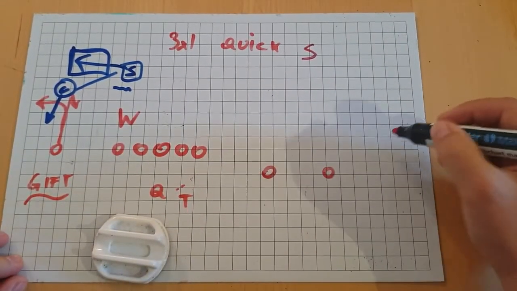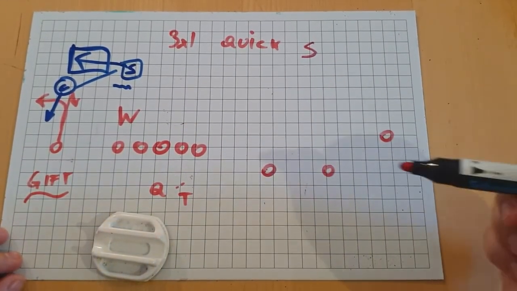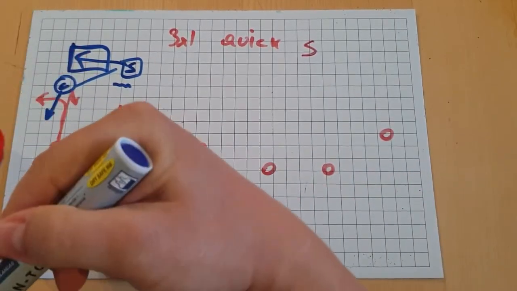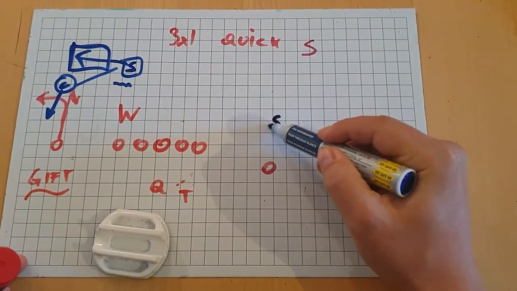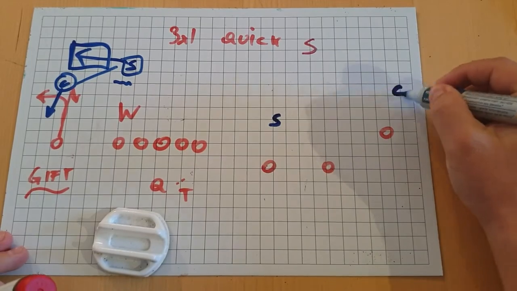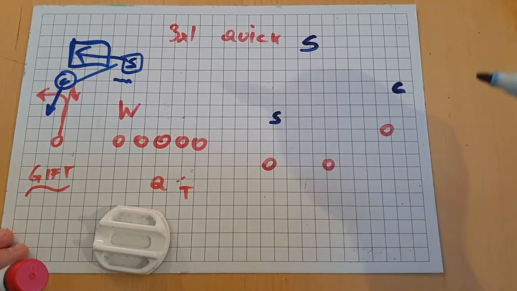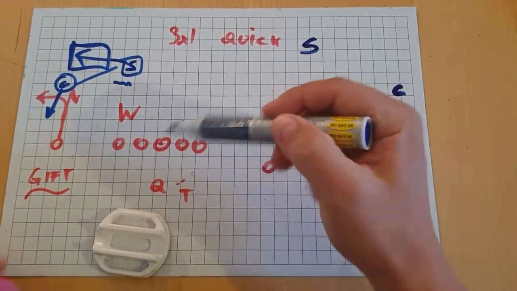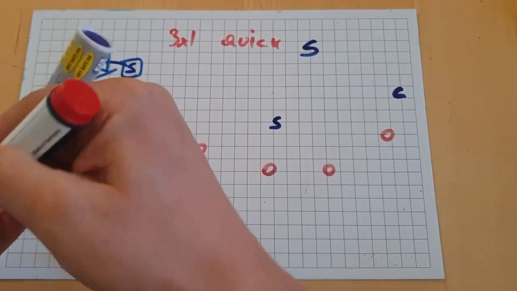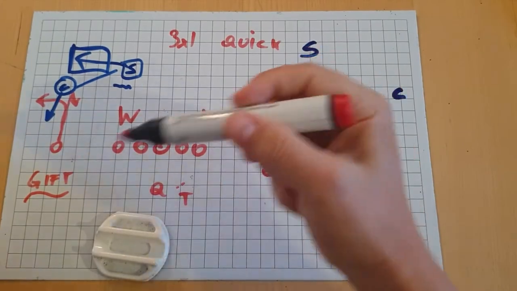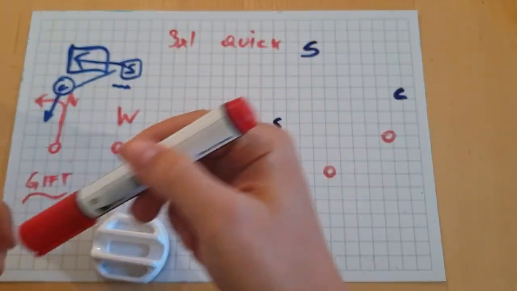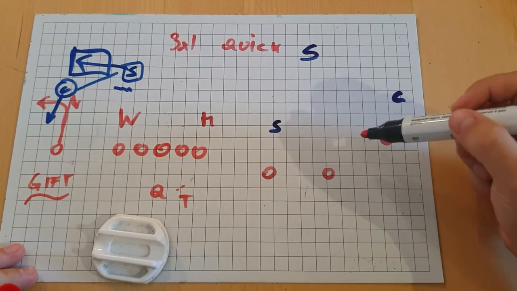So again, we're in three by one, and now we already have this sam linebacker tighter on number three and this cornerback maybe a little tighter here, and we have the safety up top here. So what I kind of like to do here is to just change from outs to ins. What does that mean?